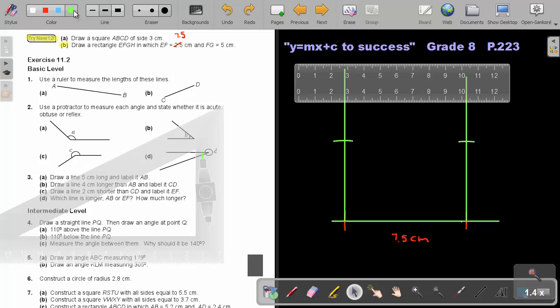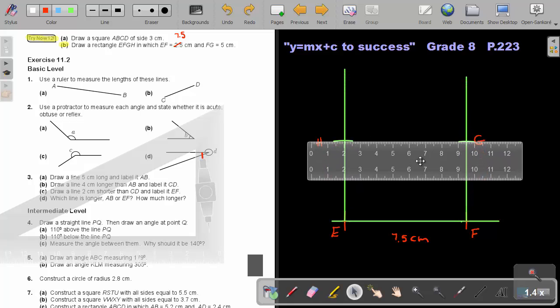Okay, I can name my points now. So this was EF. I'm just going to use another color. So this was E, and this was F. Okay, 7.5. And then EF, so this will be G, and then this will be H, either anti-clockwise or clockwise. And then I'm going to use my ruler and bring it down. I take those 2 points where it intersects.